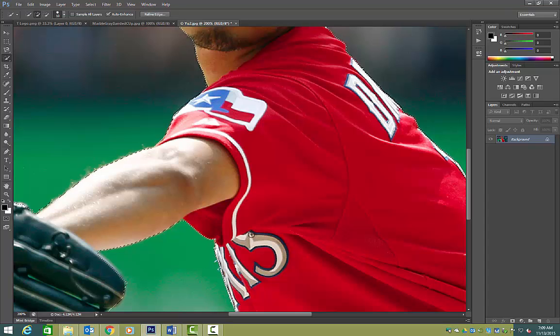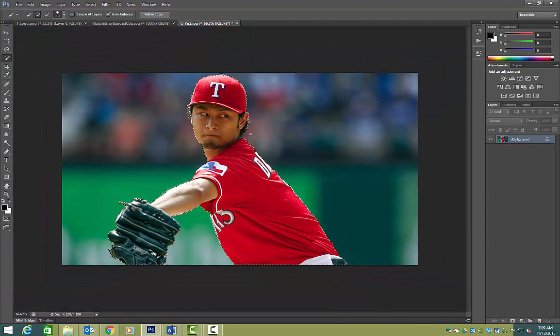So we'll zoom out. See what we have. We are going to miss some of his hair. You could go back and grab that, of course, yourself. If you wanted to add it in now, you could, and then go back and just get a little more precise with it with an eraser later.